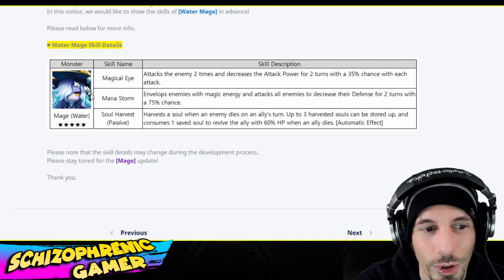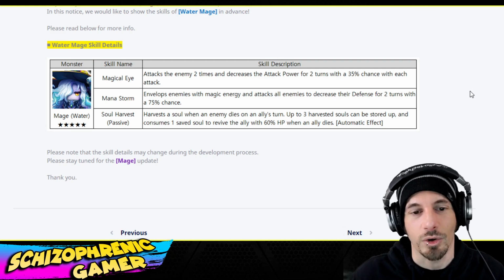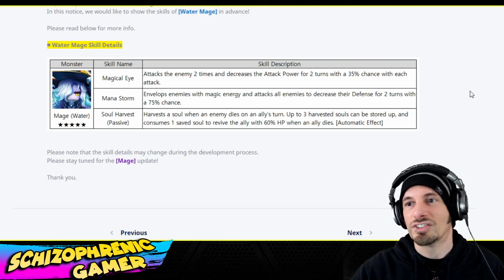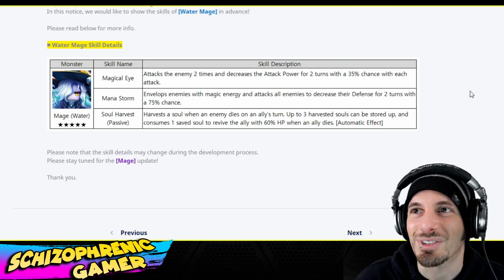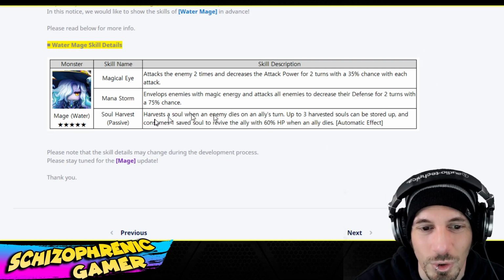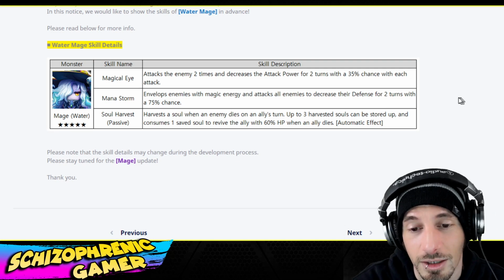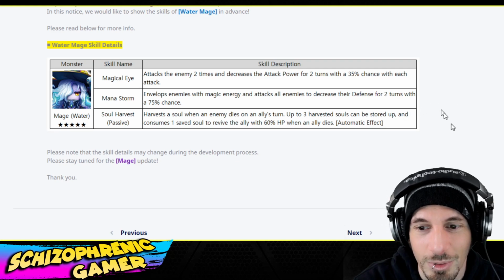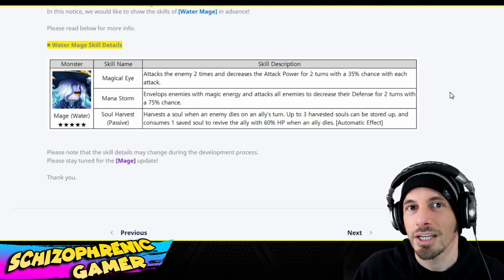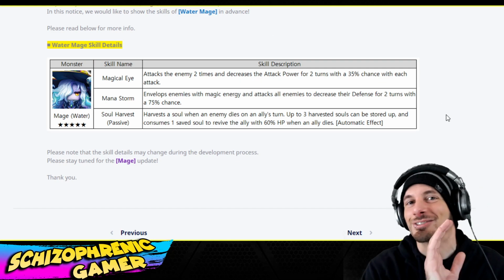So I think that the other mages are actually going to be the more exciting ones, considering this one is kind of like a revive unit. The other ones may do heals. Wait a second, that's the Lightning Emperor then. But at least we get these harvested souls, this new buff of some kind, that we're going to be able to use. I'm not sure how it's going to work with the rest of them, but it is indeed a new buff.